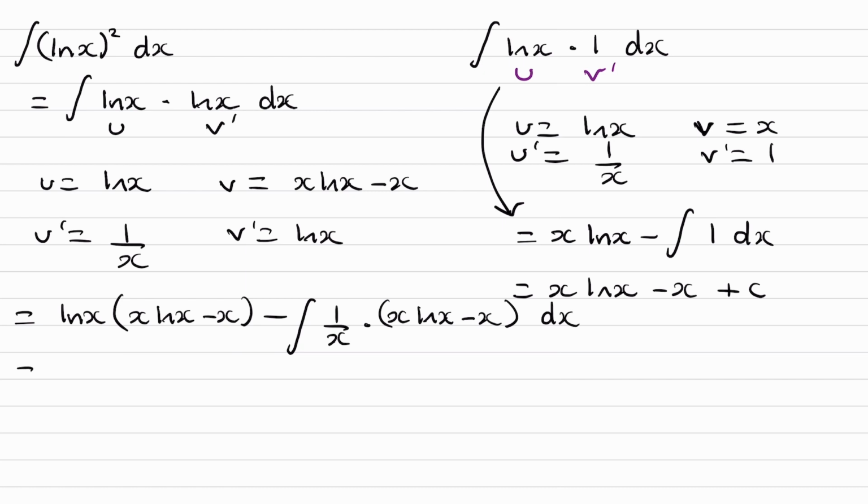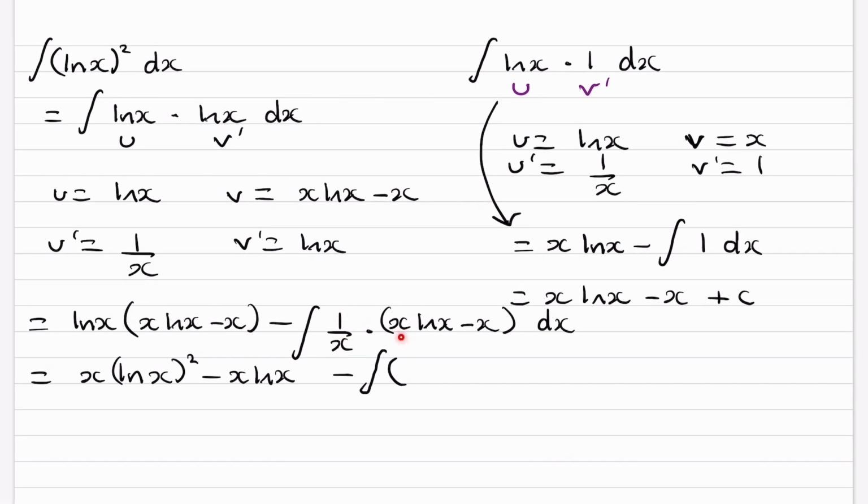So then this is the same thing as, I can expand this out, so this becomes x ln x squared minus x ln x. And what we have here becomes minus the integral of, I'll put it in brackets, so this multiplied by this would just be 1. So therefore the first term, that's just this times this, that will be ln x. And the second term, which is 1 over x times minus x, would just be minus 1. So we're subtracting the integral of what we have here. We can work that out now.